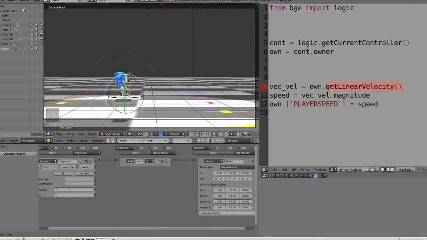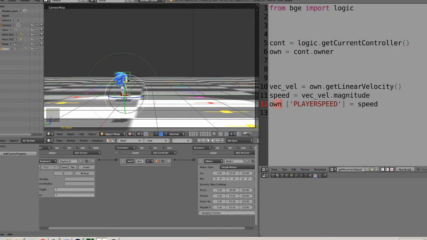Get linear velocity. It's basically saying of this object, we're going to get the current linear velocity, and we're going to place it into this. And we're going to take this value right here, and we're going to get the magnitude and place it into speed. What magnitude means, basically on the vector, instead of any single axis, we're going to get the speed. So we could say on the z-axis we can get the speed, or the y-axis, or the x-axis, but we're going to say the magnitude. If this object moves anywhere, we're just going to get the value.